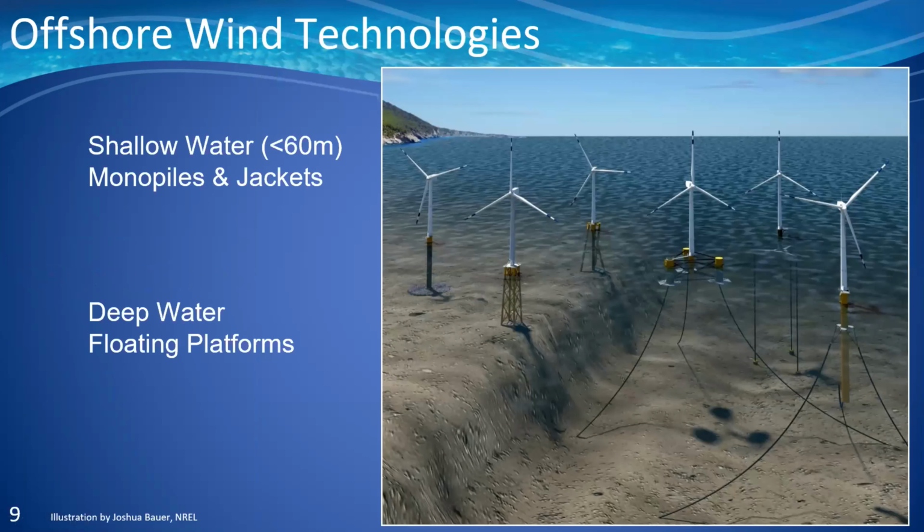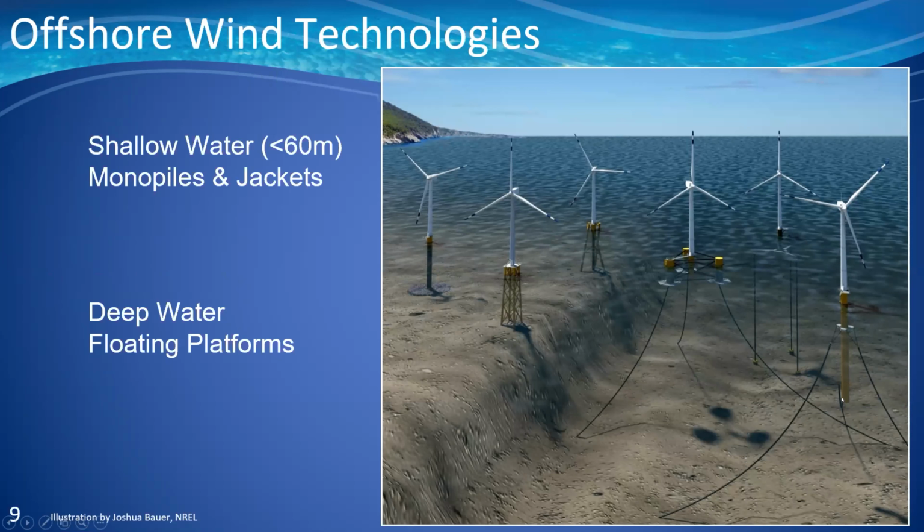And to give you a quick idea, I'm sure a lot of folks on this call are well aware of this, but some might not be. In the shallows, less than 60 meters, we're looking at the monopiles that are pounded right into the seafloor, or jackets, a similar type of setup, but for places that are a little deeper. Then as we get deeper than 60 meters, we enter the world of floating offshore wind. There's several different types of floating platforms that can be used. And we'll take a peek at a couple of them real briefly.